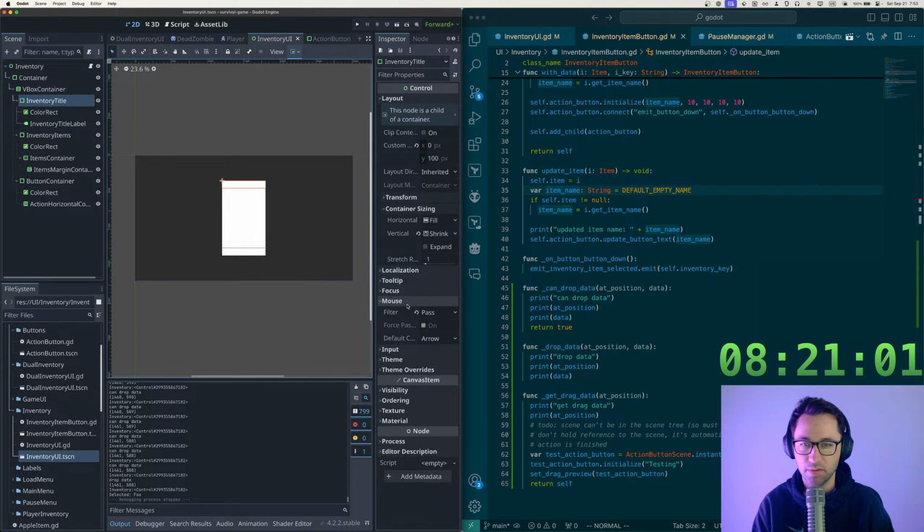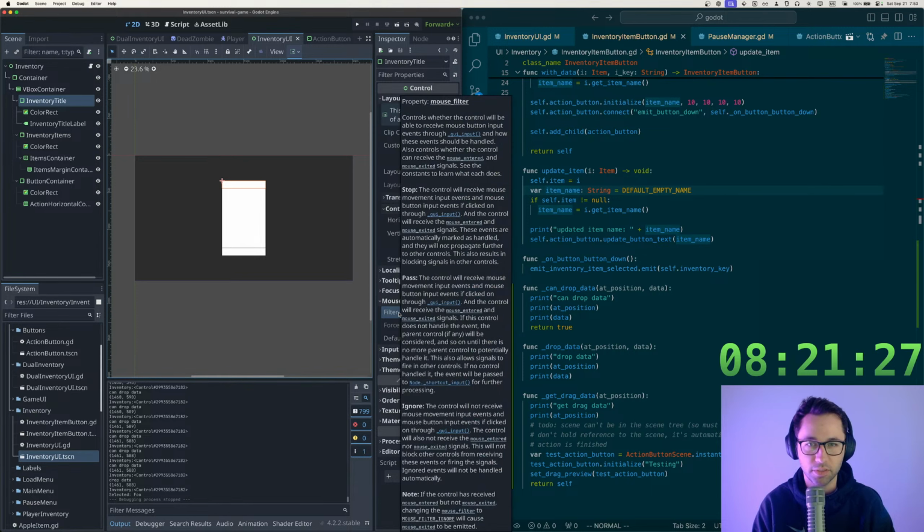There's an option under mouse called filter, and it gives you 3 options: stop, pass, and ignore. Everything by default, it seems like, is set to stop. So what that basically means is when you do some kind of mouse event over it, and anything related to drag and drop, it's going to stop on that.